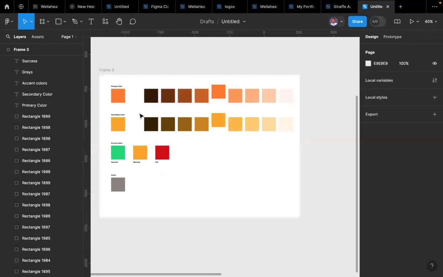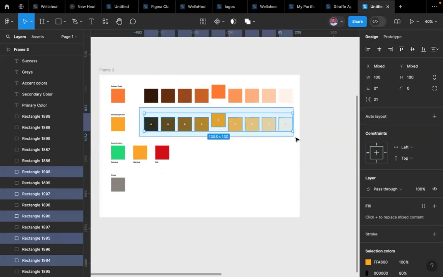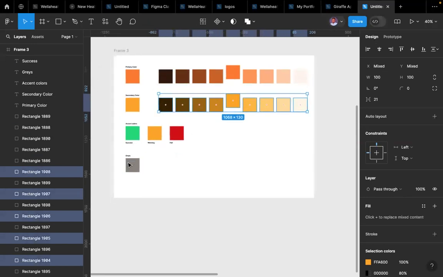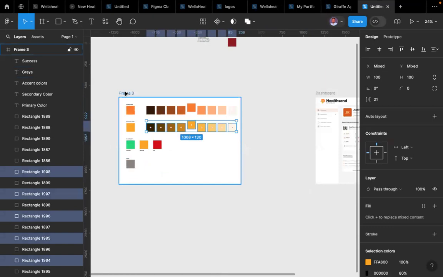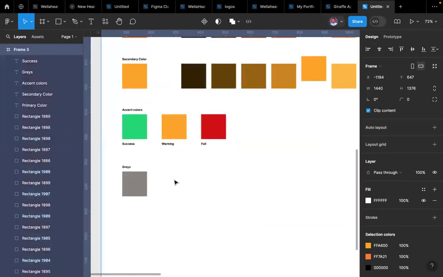So I do that and then do that for also the greens and for all of these colors as well. But since we don't have space here, let me make that space.